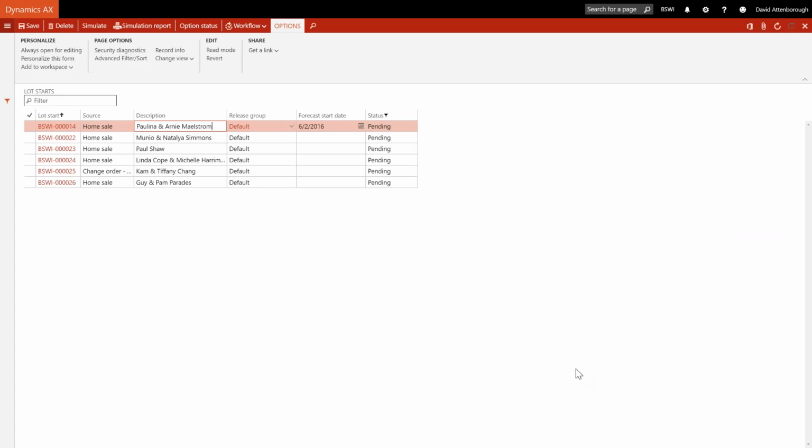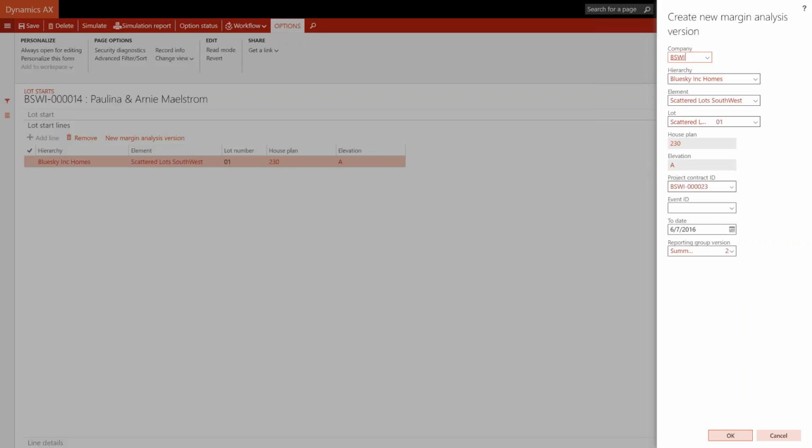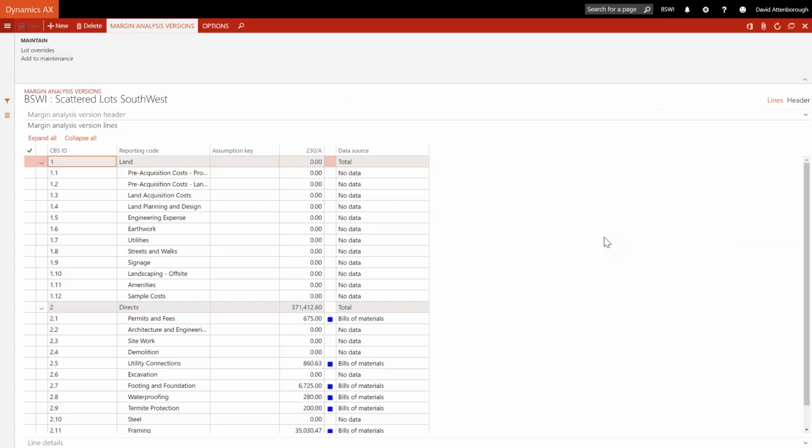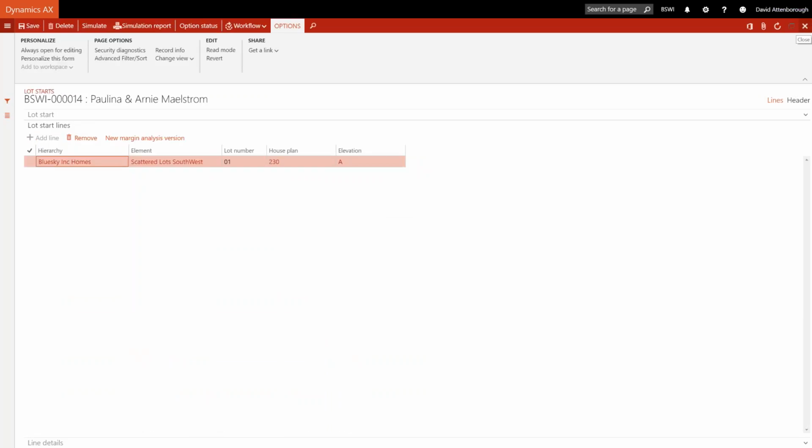So once I've finished with all of that, I may go ahead and run another margin analysis. So let's have a quick look at a margin analysis. I can run these at any point in time. We saw me run one during the sales process, but I may also want to do this as maybe I've changed certain things. We've actually just changed the vendors, etc. So we can see through here what our new margin may be. So different house, different margin, nicer margin on this particular one. And those can be compared.